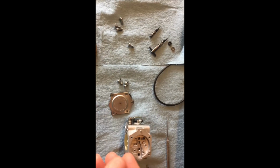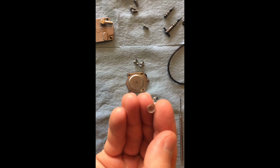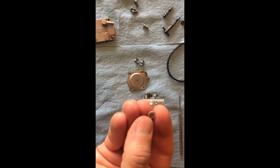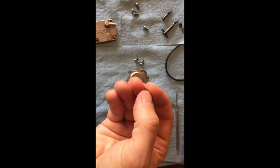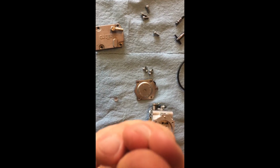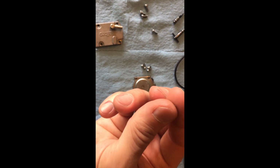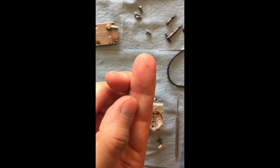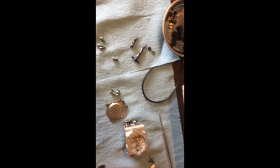I don't know if you guys ever noticed, but that's the spring that came out of there. I'm trying to get it in focus. I don't know if you can see it. There's this big thing of fuzz in there. I'll see if I can get it on my finger. So there it is on my thumb. Do you see that fuzz there on the tip of my thumb? Right there, now it's on my finger. So that is actually from the ethanol in the fuel.